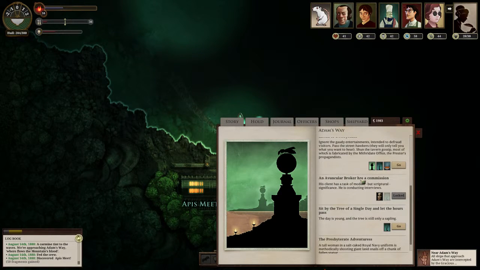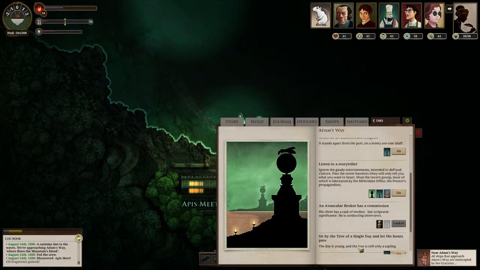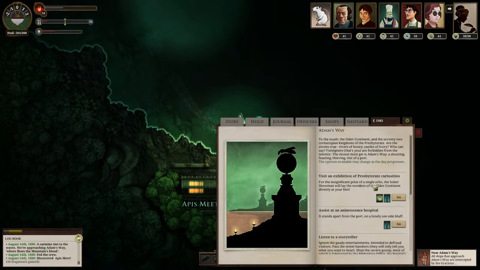The avuncular broker has a commission. His client has a task of modest but scriptural significance. He is conducting interviews. For that I would need a different level of Adam's Way. I can sit by the sea of a tree of a single day and let the hours pass. The day is young and the tree is still only a sapling. Or the Presbyterian adventuress is here. A tall woman in a salt-caked Royal Navy uniform is methodically shooting giant land snails off a chunk of fallen statue. Well, let's start with the exhibition of Presbyterian curiosities.